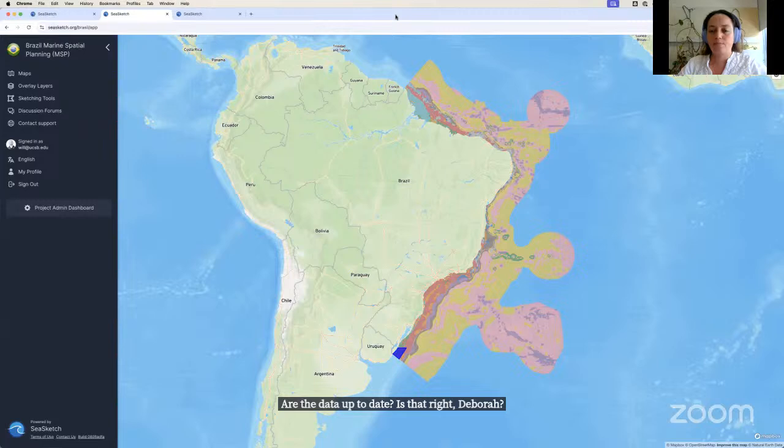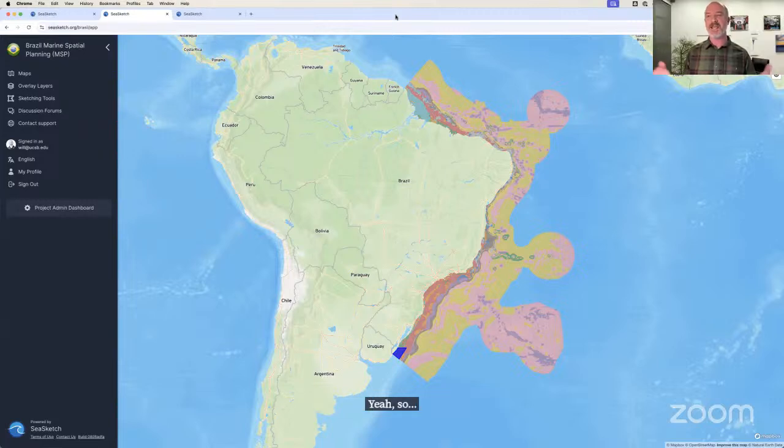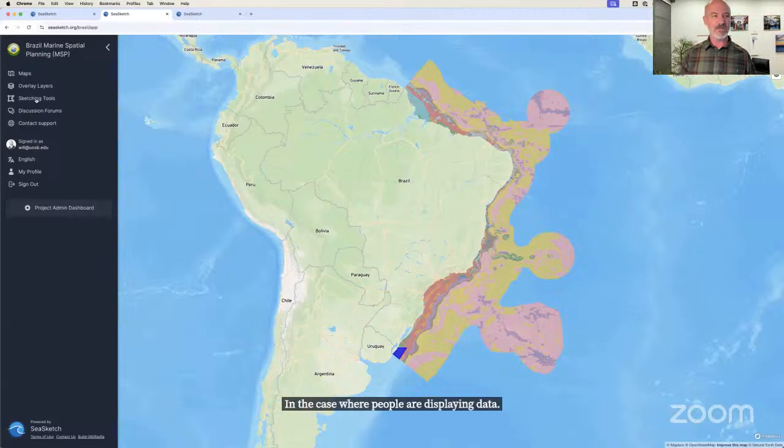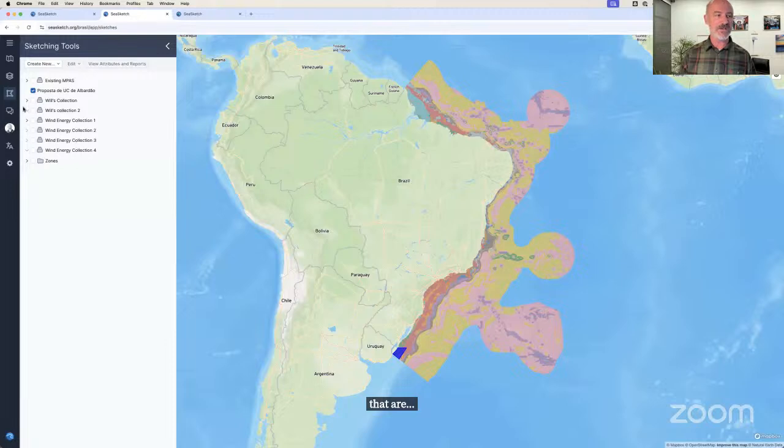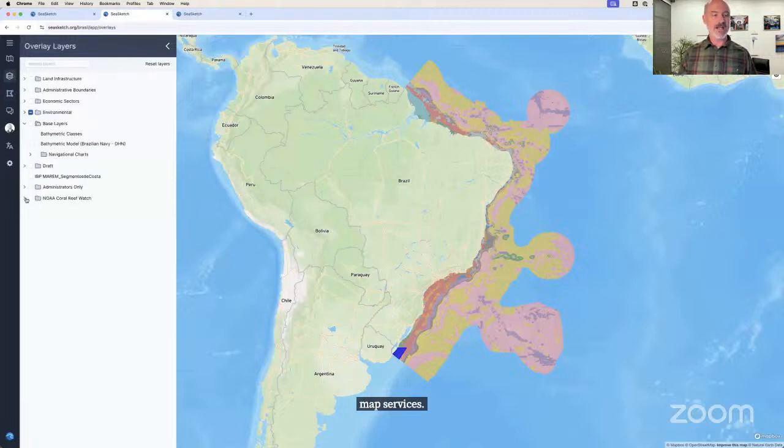So the data are as up to date as administrators keep them. In the case where people are displaying data that are map services, those are kept up to date automatically.